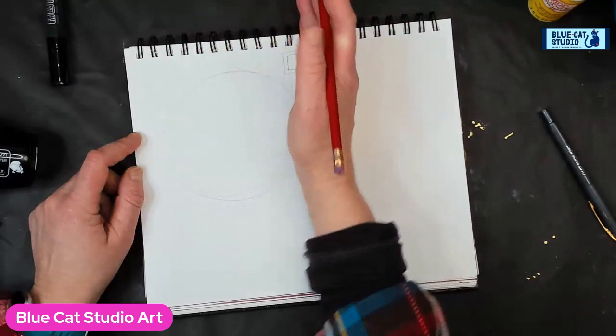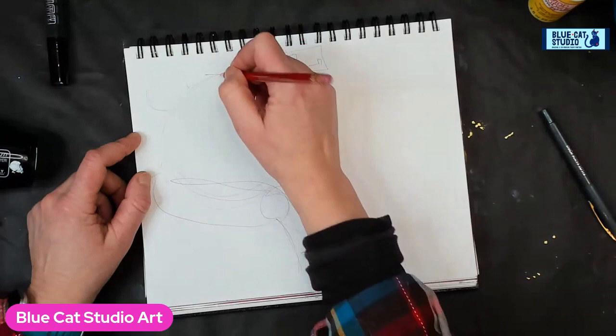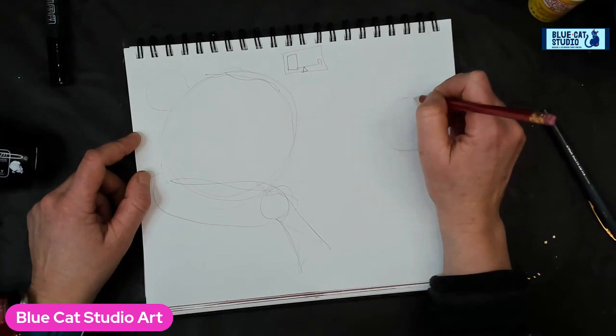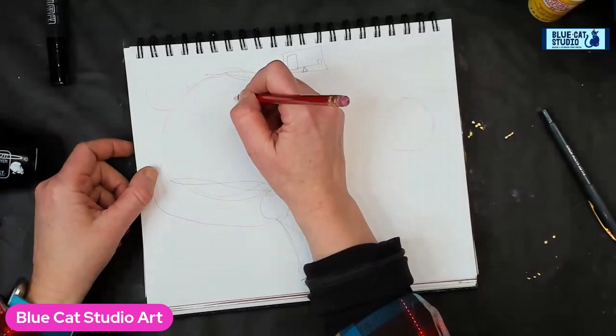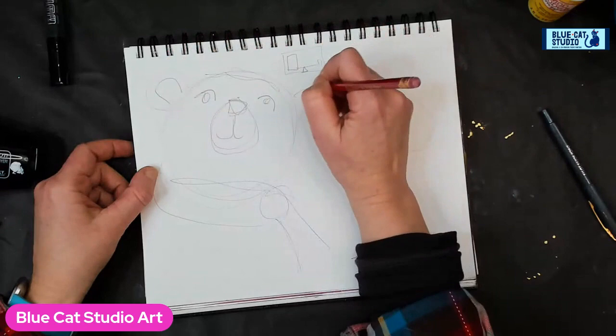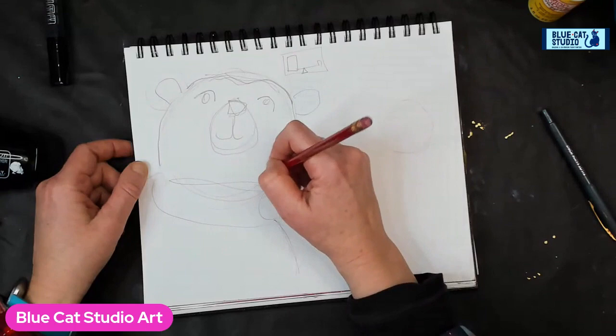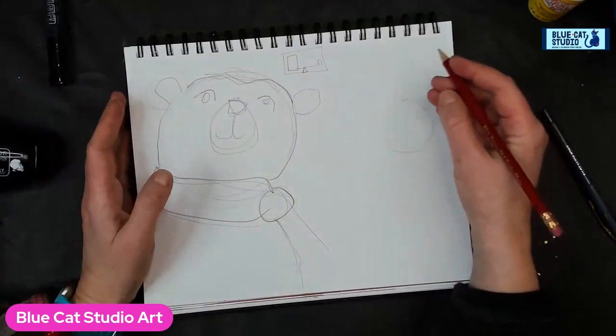Notice how he's taking up almost half of the page. We'll give him a little neck and a lumpy head. Then we want another little guy over here. Do you see how now we have that play of big and heavy and dominant versus smaller and less dominant? We'll fill this guy in — that cute little muzzle, create his mouth and little eyes. We're keeping this fairly cartoonish. I don't want you to feel like you can't draw, so you can't do this.